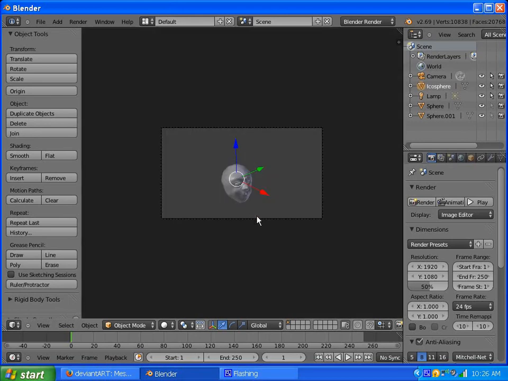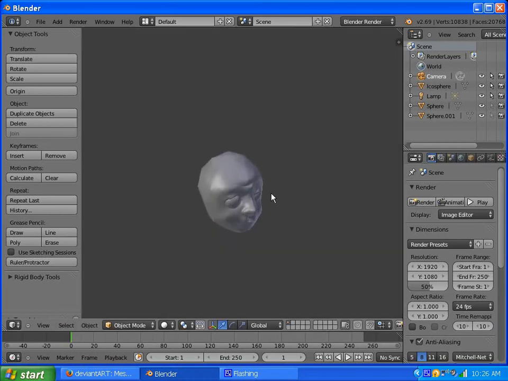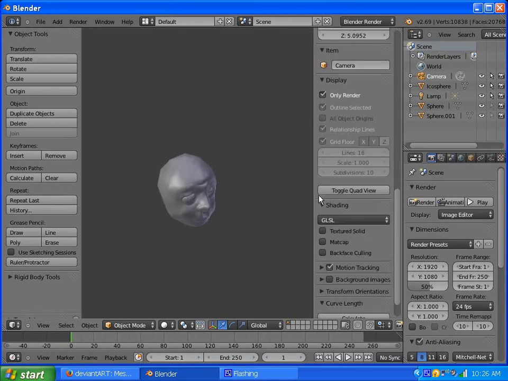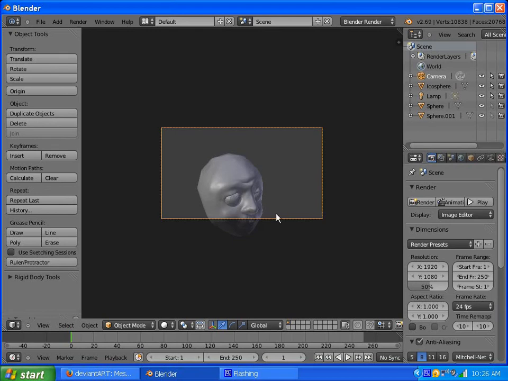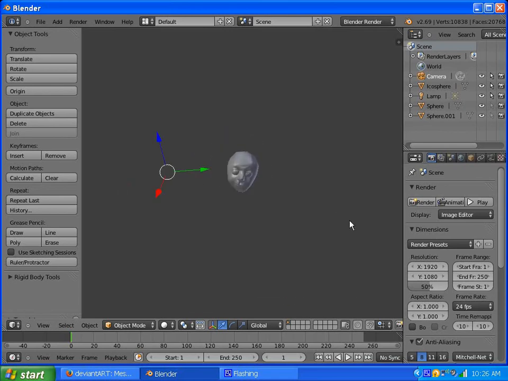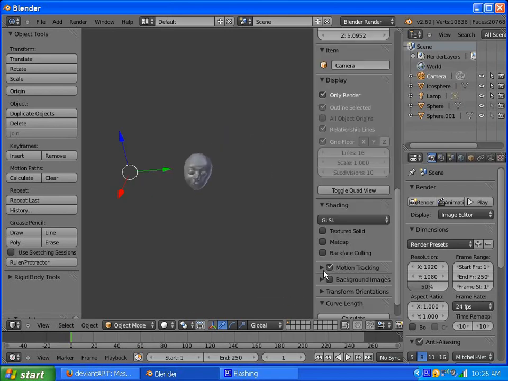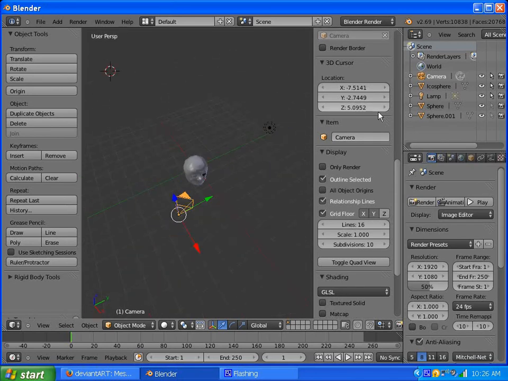Alright. Turn on my things so I can see them. And, add a light.